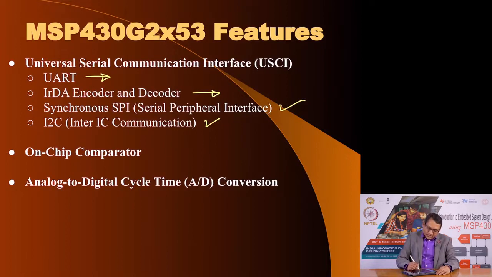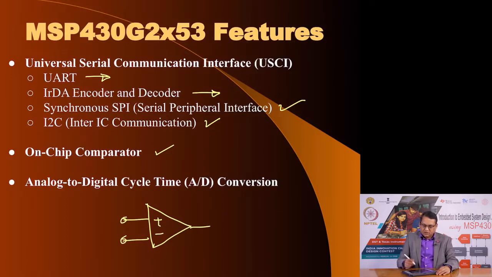It also has an on-chip comparator, that is an analog comparator, meaning something like this. And it is not just one single comparator, it has many inputs which could be routed to this or this pin, so that you can do a variety of voltage comparisons. It also has an ADC, and we will see more detail about this ADC, a built-in ADC.